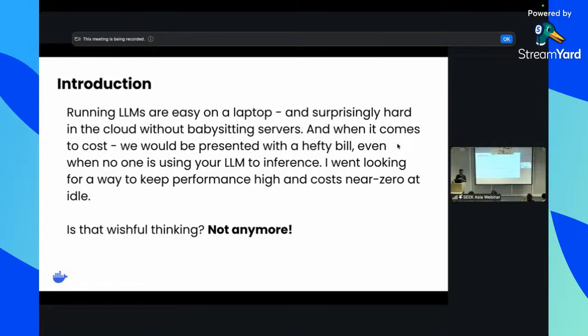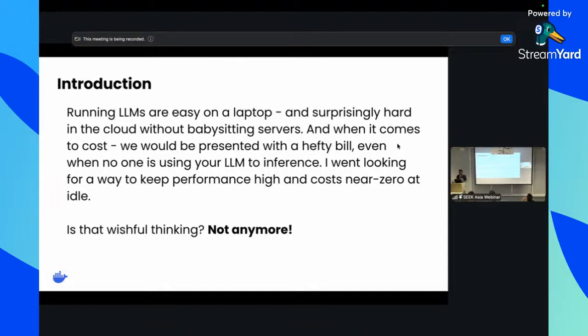All right. So, introductions about what we're going to do today. Running LLMs in the past has been a problem. People will be talking about money, money, money. Yes, I also love money, and I love not to spend money as well. That's why most of my talks are about AWS Lambda, to make sure that I pay less than $1 or less than $5 per month. And with this solution, it's the same. I pay less than $5 per month compared to hundreds of dollars, maybe thousands of dollars. You know the price, all right? And with AWS, they would just shave your bank account down to literally having no hair.